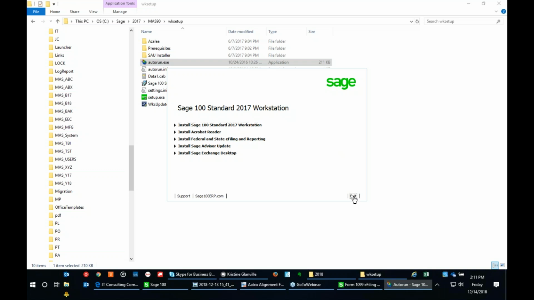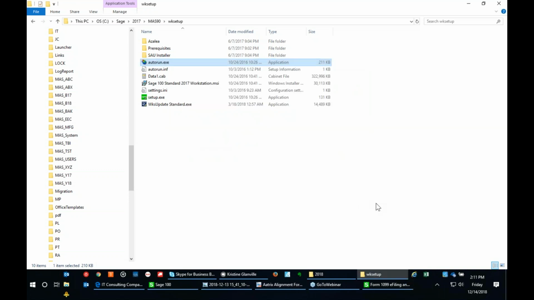Now, if you have any issues getting it to install, usually those are related to security issues on your workstation and the security rights that your user or the user on that workstation has. So it may be a situation where you'll need to have your IT help you with that. Usually if they log on to your workstation with their domain admin user and they run the installation with that user, it goes through fine.